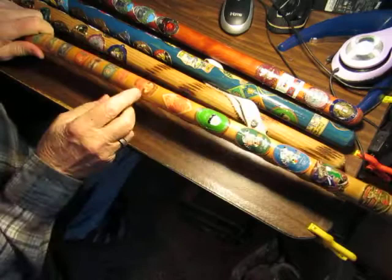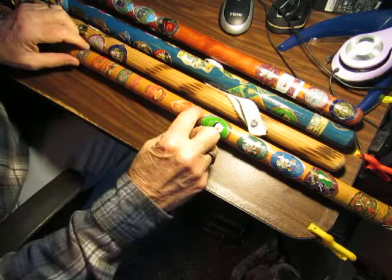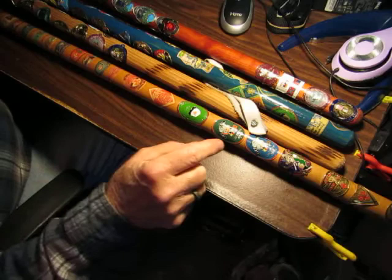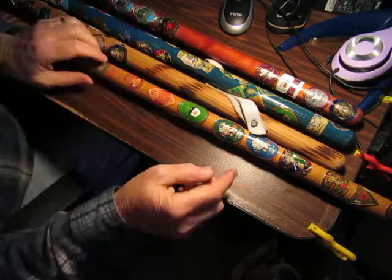When you are putting these on, I recommend putting a coat of polyurethane — or clear varnish, whatever you're going to use — and rolling the medallions so that they're curved automatically so they'll stick on well. Place them on there and then add several more layers of polyurethane or varnish to protect them. When putting hiking staff medallions on, I'd recommend that you get a smaller stick or dowel and mold them around it so that they are bent a little bit more than they need to be to attach to your stick.